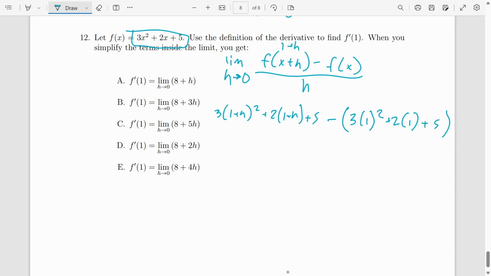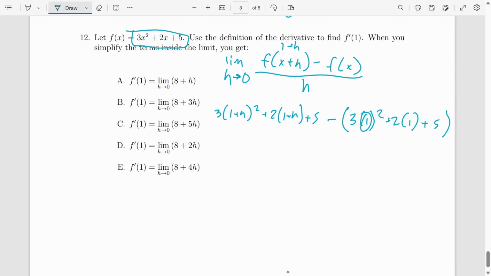So there we go. The reason it's a 1 here instead of a 1 plus h is because it's minus f of x and the x is 1. So that's why it's just 1 for all of those x's. And then on the bottom, we have our h. So I'm going to omit that h for now. We'll just remember to divide everything by an h at the end. If we were to include that denominator for each of these steps, it would get really long and tall and might not even fit on this page. So let's just remember to divide by h at the end and we'll be all good.